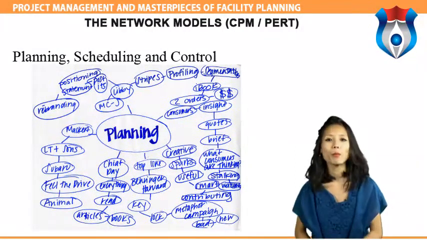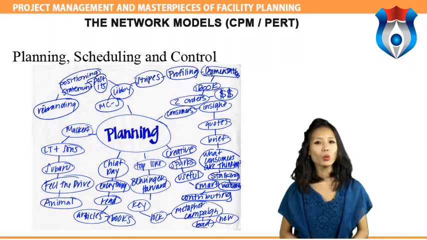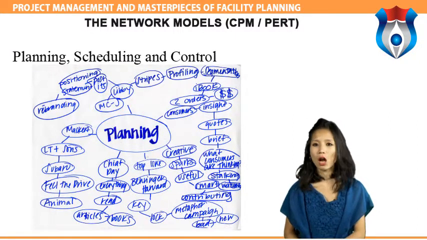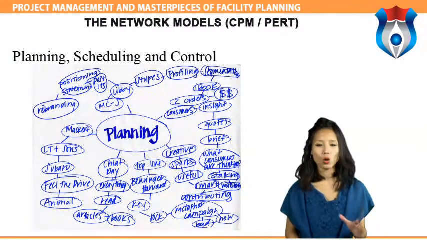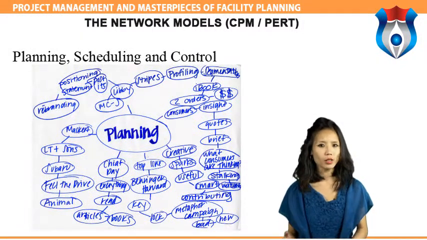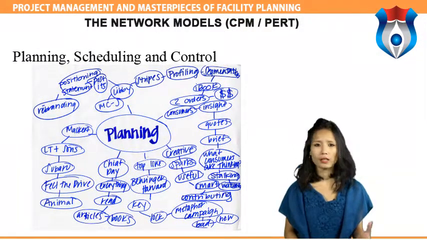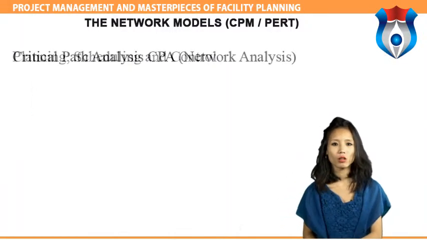The CPM or PERT can answer the following important questions. How long will the entire project take to be completed? What are the risks involved? Which are the critical activities or tasks in the project which could delay the entire project if they were not completed on time? Is the project on schedule, behind schedule or ahead of schedule? If the project has to be finished earlier, what is the best way to do this at the least cost?